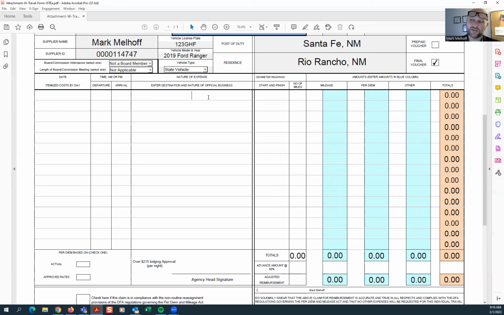This section of the form gives you the opportunity to put as much of that information in as you can. So we are traveling to Las Cruces, New Mexico. You don't want to use acronyms on here. States are okay, but abbreviations and acronyms we don't want to see on the form. You can do a state abbreviation; obviously, we all know what NM is for New Mexico, but other than that, you want to fill this out. So: traveling to Las Cruces, New Mexico, departed from Rio Rancho.